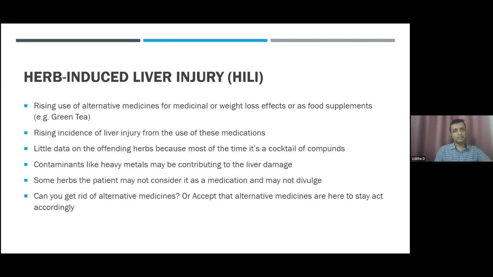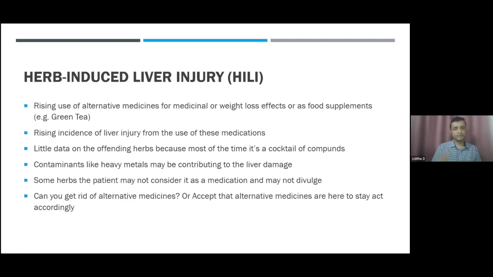And it's very difficult to pin down which component or which herb causes these problems, or which chemical, because most of these preparations are cocktails or combinations of different compounds. So it's very difficult to isolate them. And of course, the purification or preparation process of these medicines may not be uniform, and there may be contaminants like heavy metals which may contribute to liver damage. So the drug itself may not be responsible.